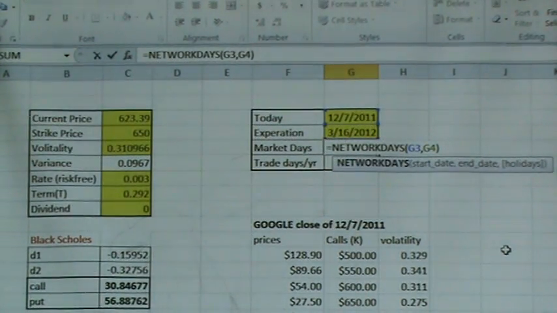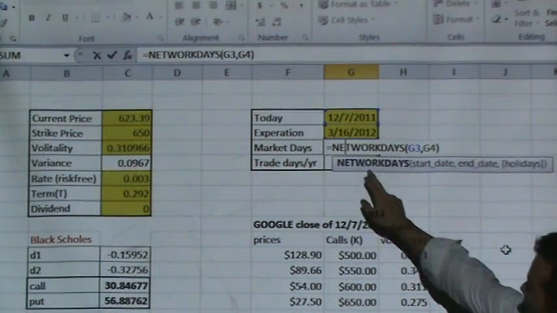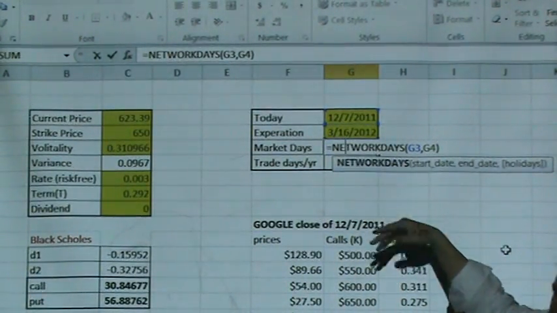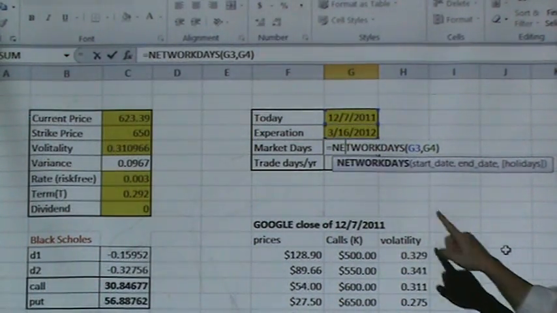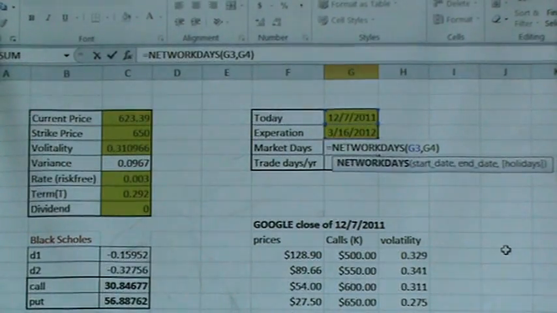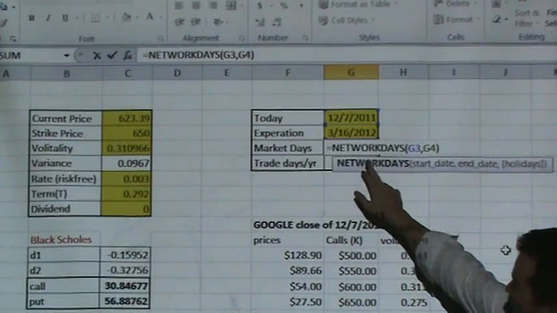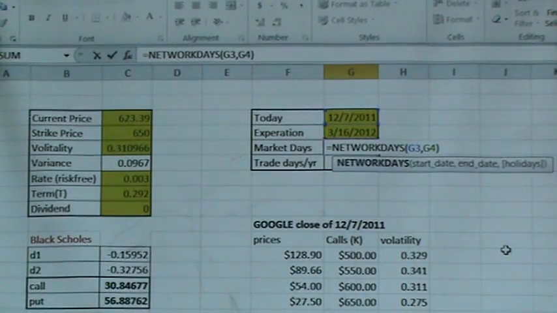So that kind of takes weekends into account. What I'm doing here is taking how many days the stock market is open, and how many days are left in the year. How many work days is how many days the stock market's open. Now there might be a couple of holidays where this workday function and the stock market don't exactly line up. The stock market might be closed one day that this Excel function doesn't take into account, but it's close enough.